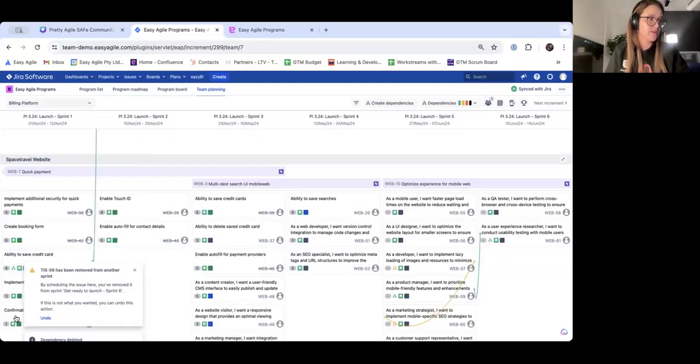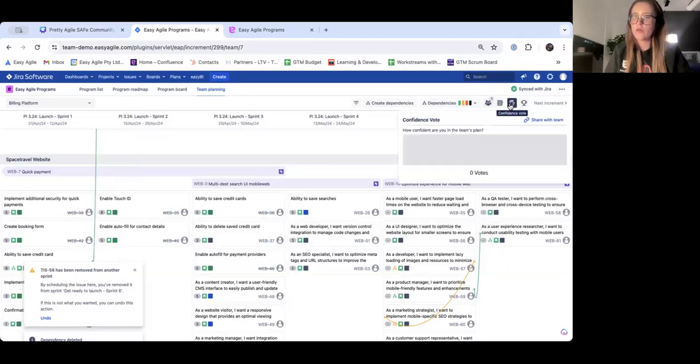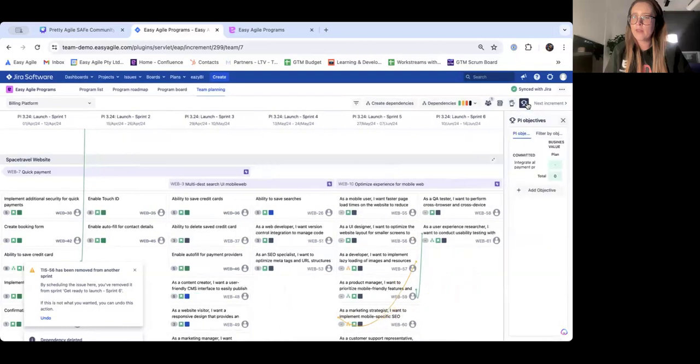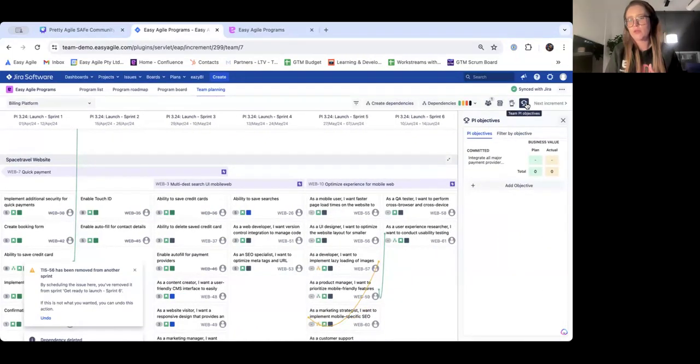So just having a look, making sure that I haven't missed too much. We've gone through confidence voting as well. That is where you would set your PI objectives for the team. As I mentioned, this is a critical part of a PI planning session.